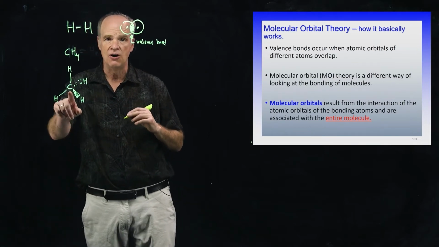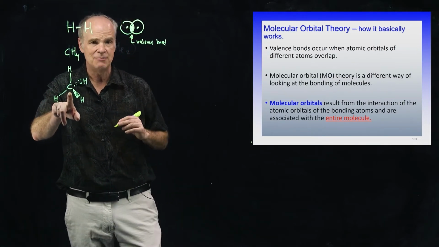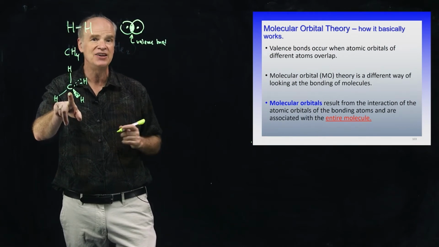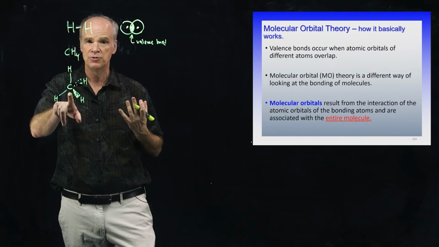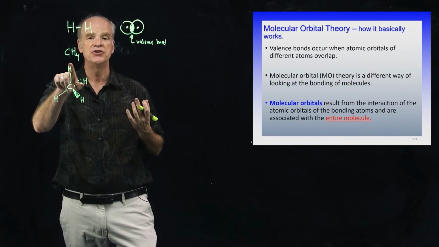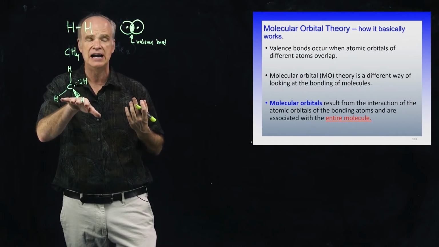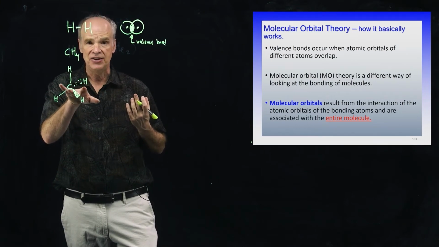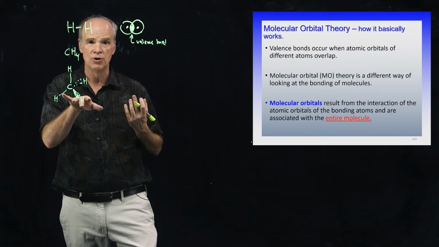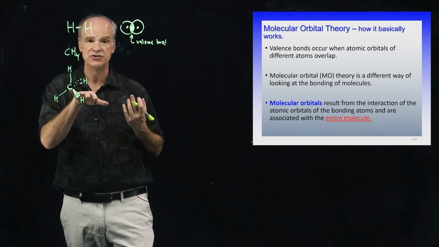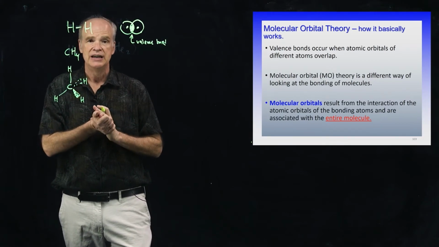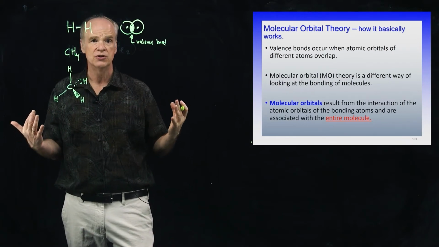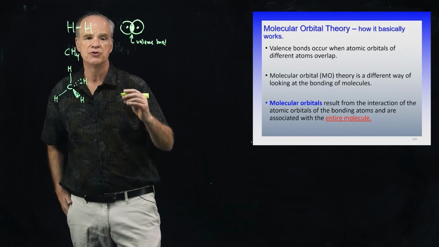You may recall that when carbon is not bound to any atoms at all, when it's all by its lonesome self in space, it will have s orbitals and p orbitals. But as soon as it binds these four hydrogen atoms, an s orbital and three p orbitals of carbon's second energy level mix together. When they do, they create four new orbitals called sp3 orbitals. I'll draw that out here.